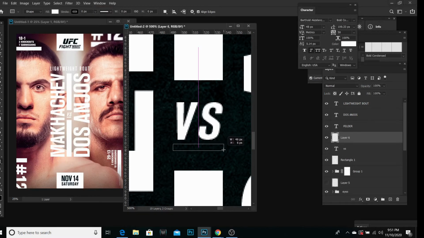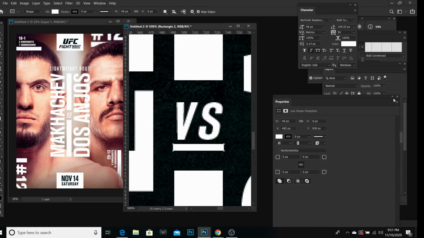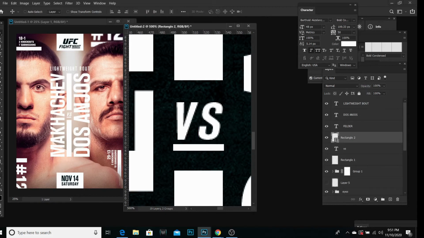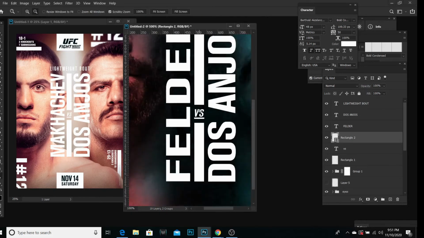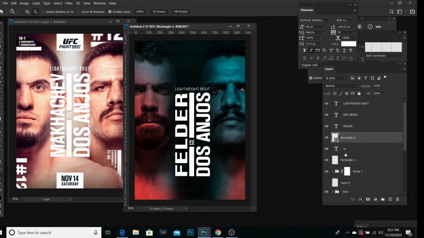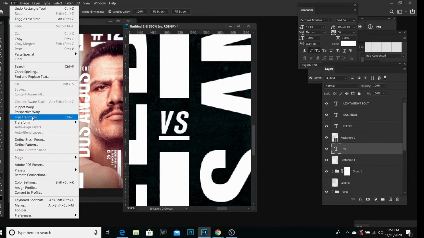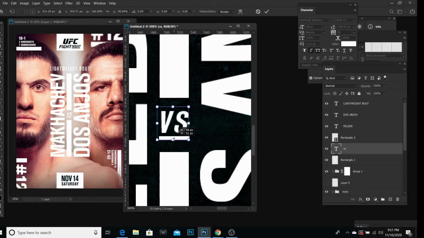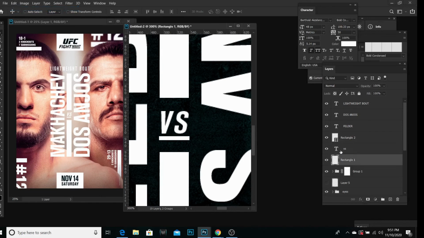And zoom out. It's looking decent, but I think I'm gonna reduce the size of it, transform it a little bit. Oops. Select the rectangle and the text. Cool. That should be good enough.